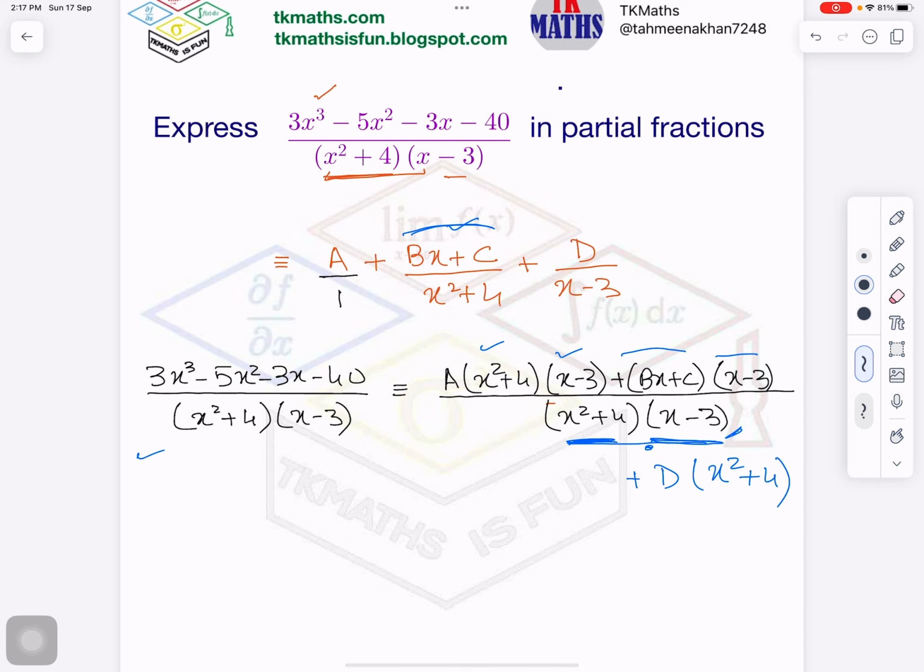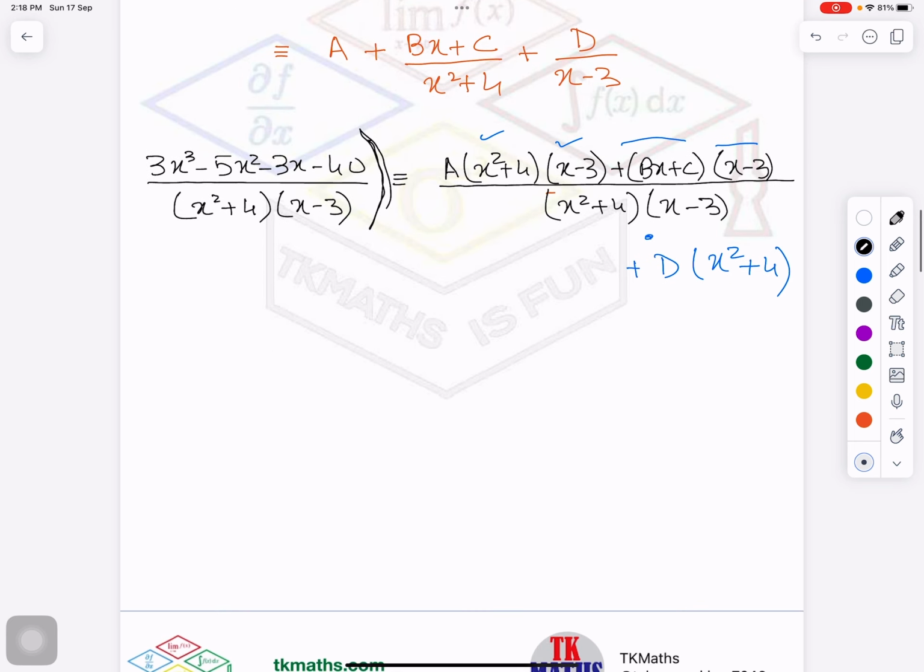The best way is to apply long division and find this constant a first of all. Once I have the value of this constant a, the question will become very simple. So I will not apply substitution or the comparing the coefficient method here. First of all, I will go by long division to find the value of a. In this way, it will also be a revision of your long division. So now I'm going to apply long division on this part of the question. Let's see here.